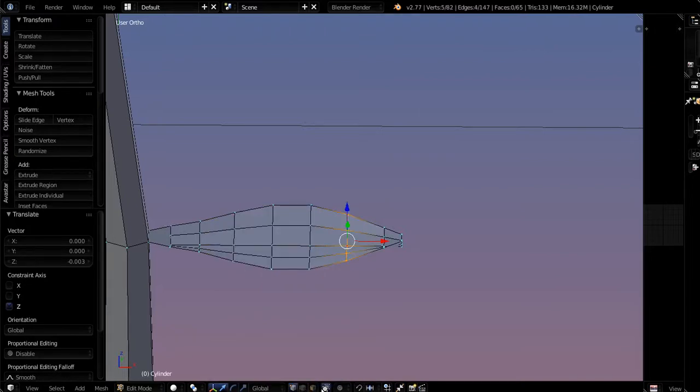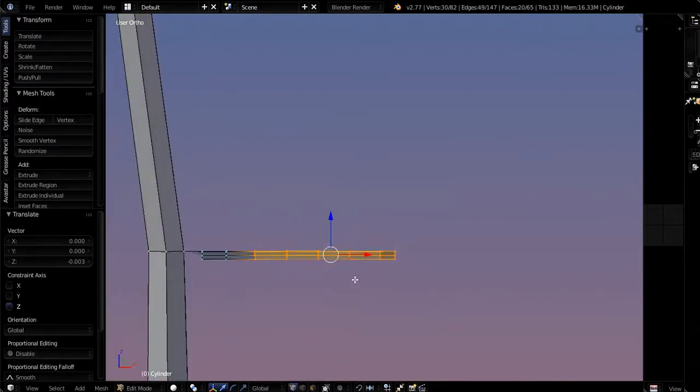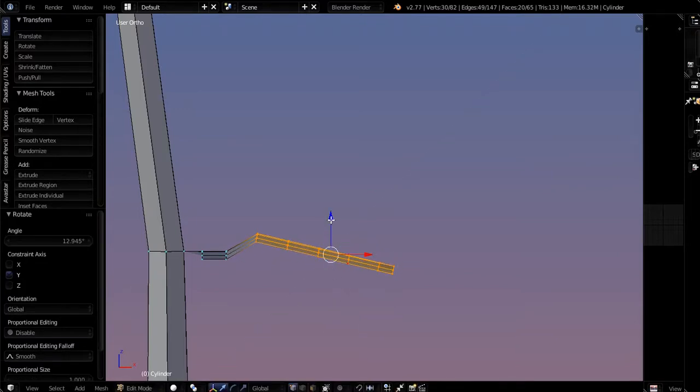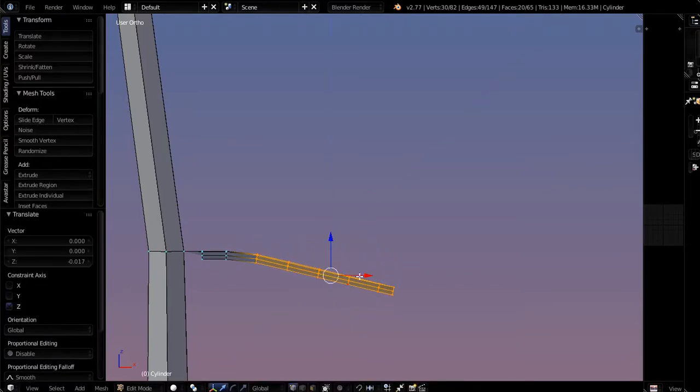Whoops, turn occlude off. It's going to be easier to turn occlude off and on sometimes, depending on what you're doing. Let's give this a little rotation on the y-axis and see what happens with that. And then we're going to deselect this one and maybe rotate it a little.